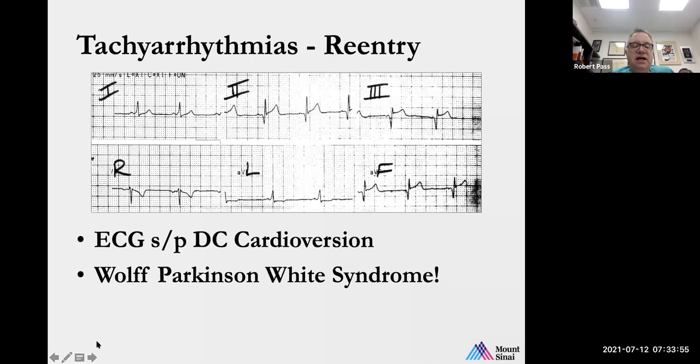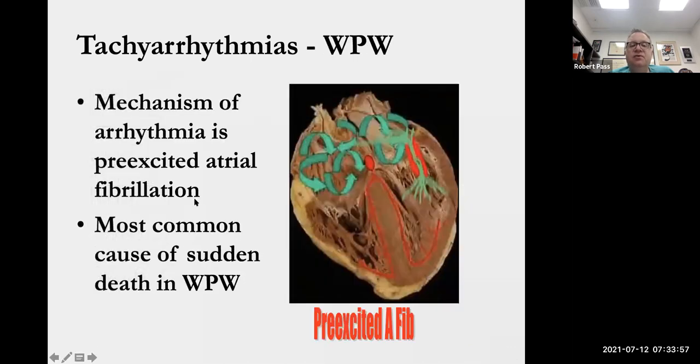So what exactly was going on? In this particular example, the patient was having what we call pre-excited atrial fibrillation. So when people have WPW, for reasons that are not entirely well understood, they are at enhanced risk for AFib. Now, if a person who does not have WPW has atrial fibrillation, the only mechanism or means for the impulse from the atrium to conduct to the ventricle is through the AV node and the bundle of His.